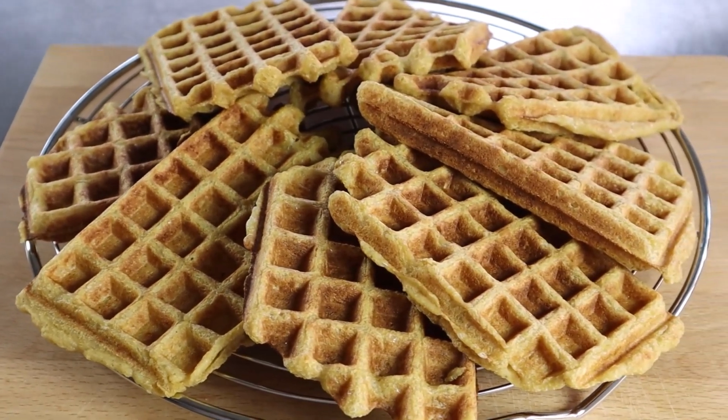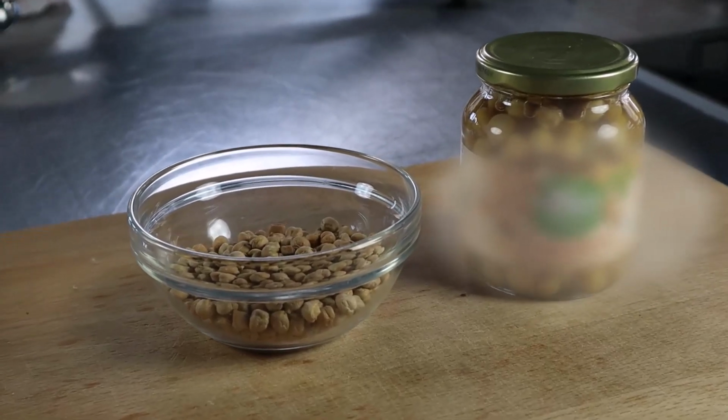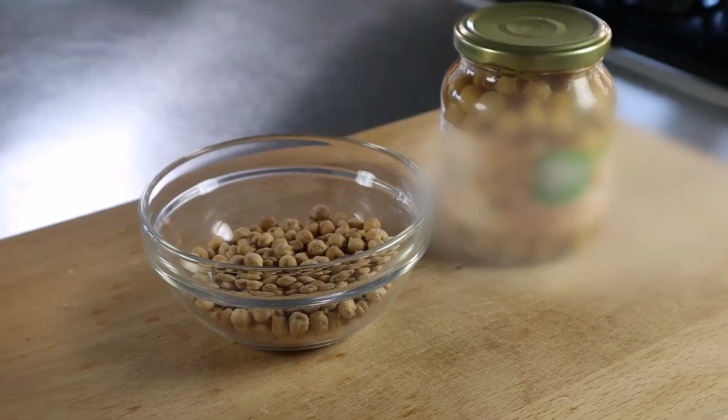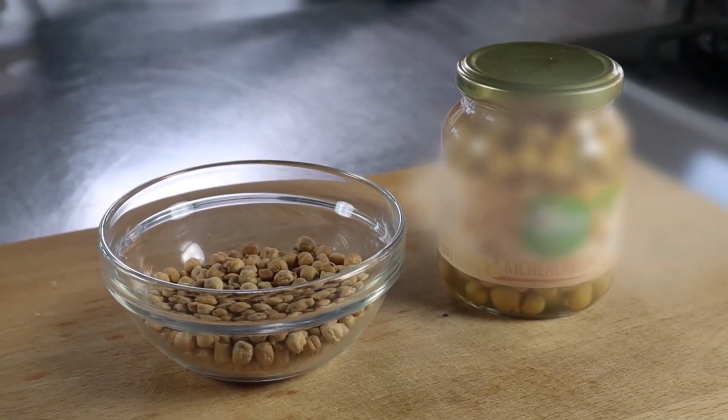Like many pulses, chickpeas are a very important source of protein, especially in the global south. They are mostly grown in India and eaten widely all over the world.